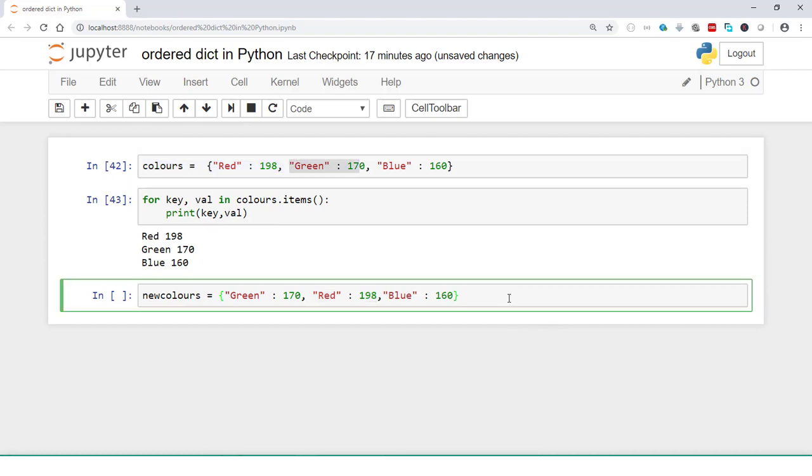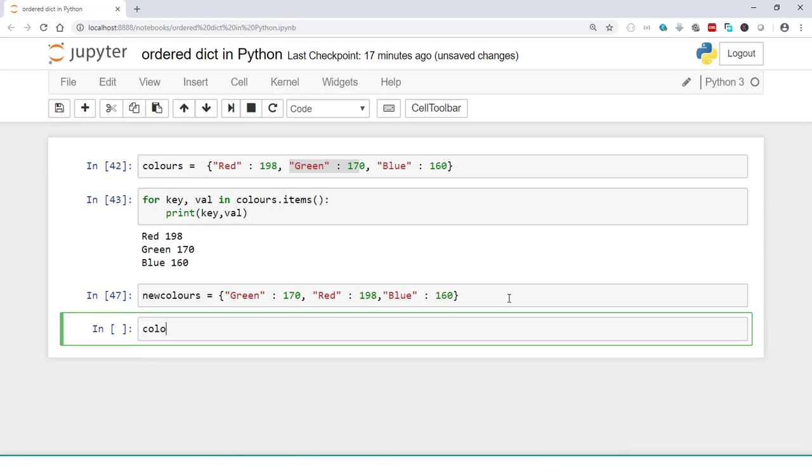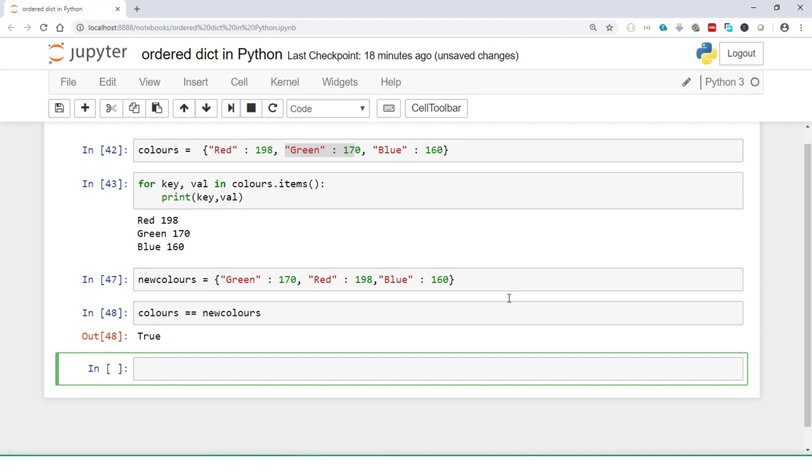Now, let's execute this cell and we shall try to compare whether these two values are equal or not. We get the result that both the values are the same. But apparently the order in which they are stored is different for the end user, but internally for the default dictionary, the order does not matter at all. It's just the key value pairs. If they are matching, that just means the dictionaries are equal in nature. And hence, as the order is not considered at storage time, even during the retrieval time, the order in which it retrieves the result is very much unpredictable and never in a specific order.